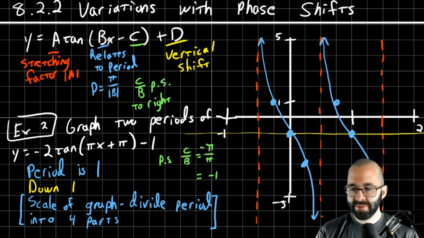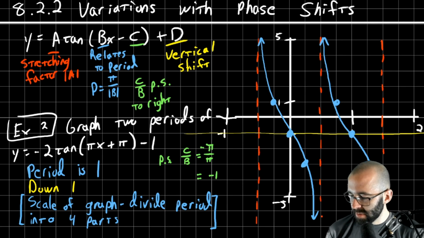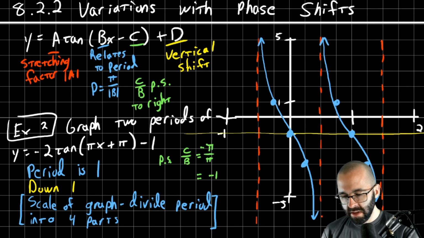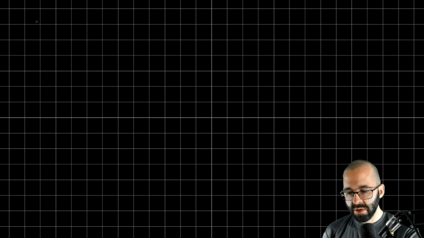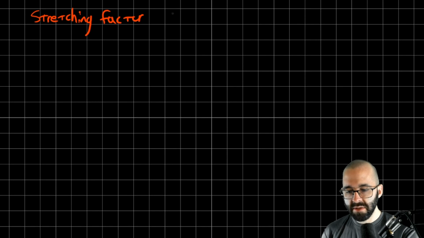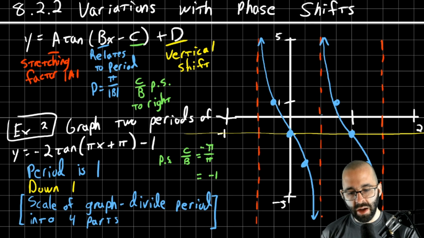One more comment. If we wanted to identify officially the things that the homework questions asks, it talks about the stretching factor. The stretching factor is 2. It's not -2 because stretching factor is the absolute value. So here the stretching factor is 2. The period, we already mentioned that, right? The period is 1. And the asymptotes, right, we're at 1/2. And then every period after that.